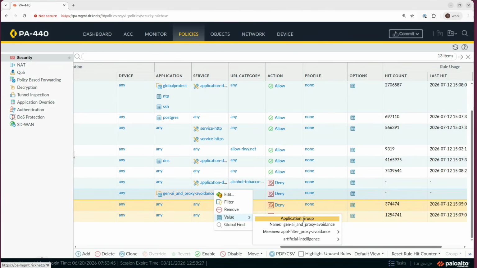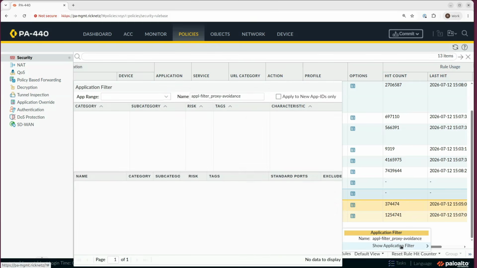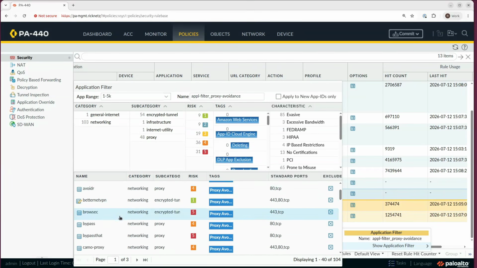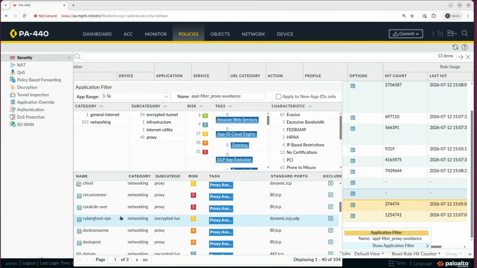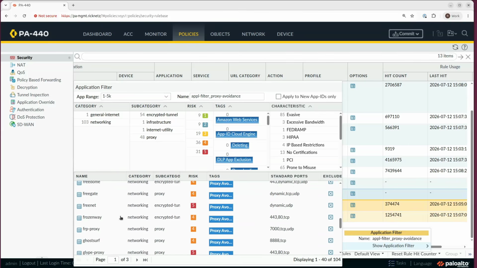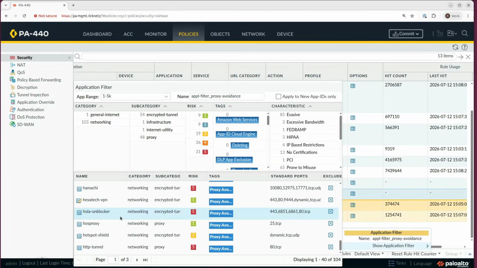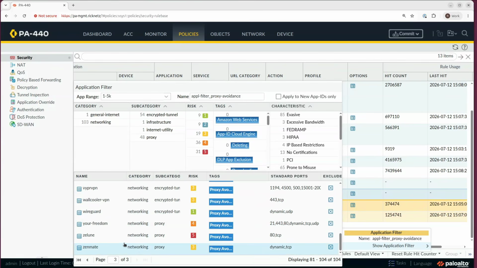If you go to value, you see you have both values, and you see the members, and these members open the application filter. And if you go to the application filter, you are going to see actually a lot of applications, 3 pages.